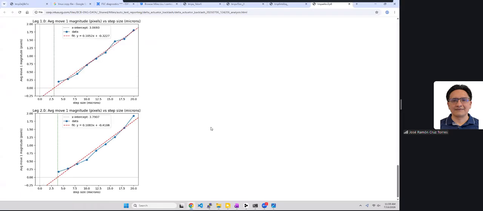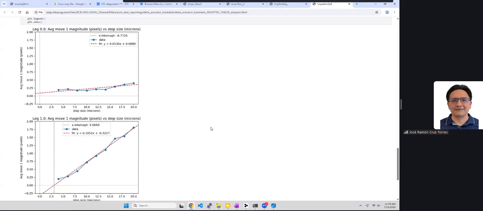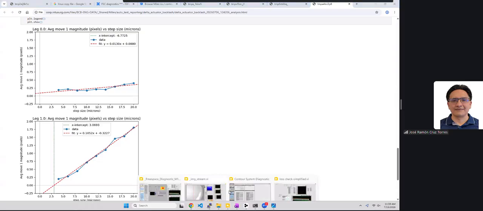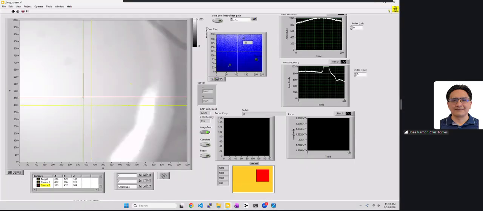Are those plots to sub-pixel? Yes. The image algorithm is actually supposed to be subpixel, but right now, when we were working with it, the image quality is so poor that we don't get the subpixel accuracy.